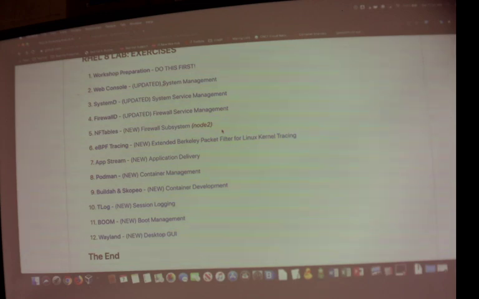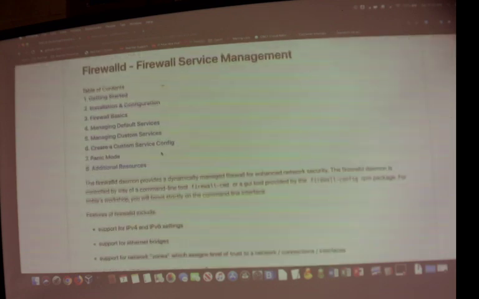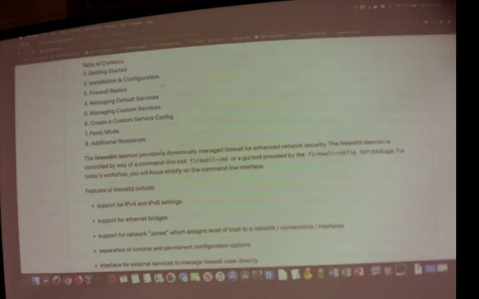A lot of what I do with firewalld is actually pretty easy. If you need to open a port or do something, firewalld seems to be a simpler interface. But is firewalld sort of like an overlay to NF tables? Yeah, so firewalld is really the daemon and the command line that works with NF tables on RHEL 8 to implement all that stuff.